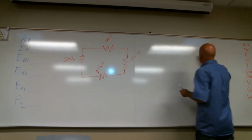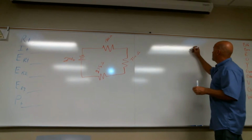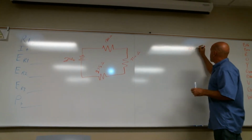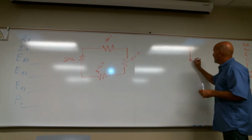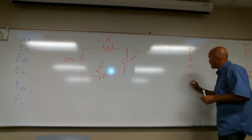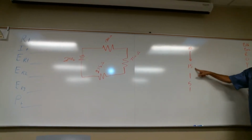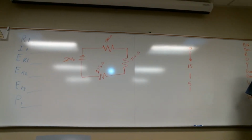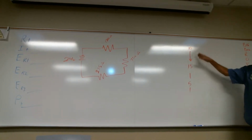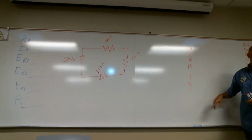If you remember my example of the turnstiles, suppose it takes us 10 minutes to get through the first turnstile, but there's one behind it that takes us 15 minutes, and another one that takes us 5 minutes. If we're in series, it's going to take us a half hour to get through all those turnstiles, right? A turnstile is an example of something that creates resistance, slowing us down. So when our resistors are in series, we add them up.